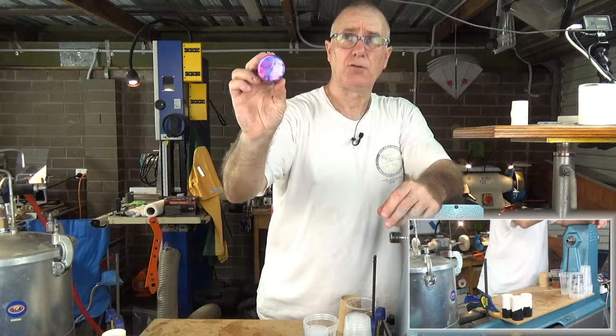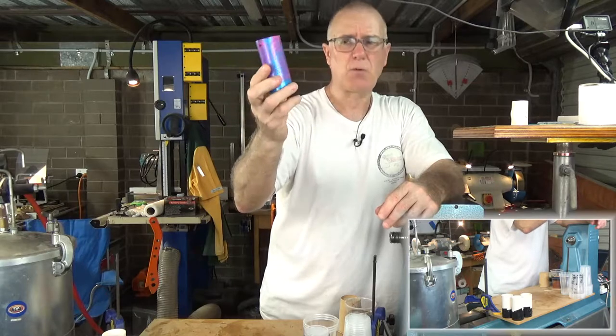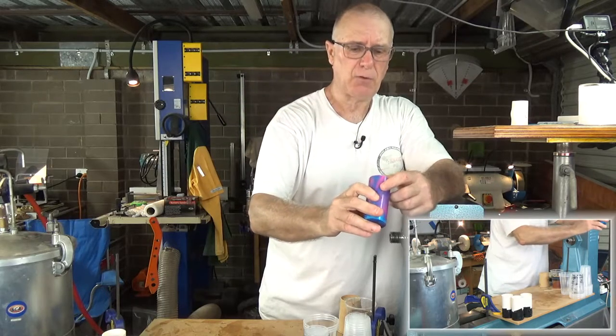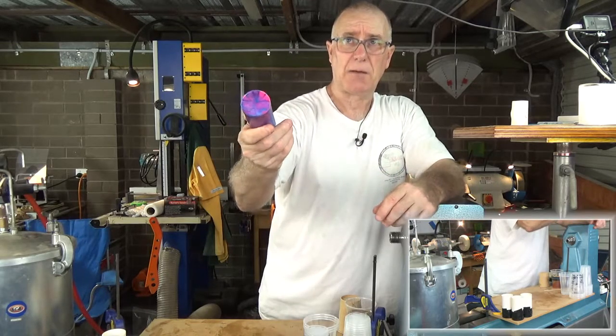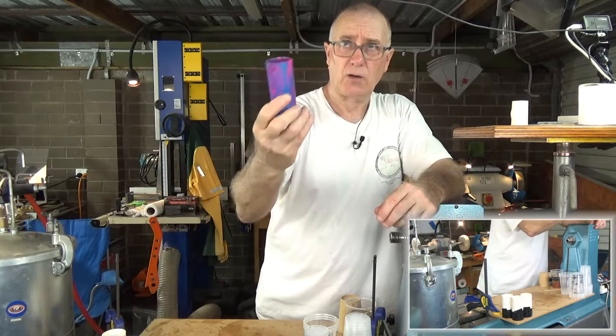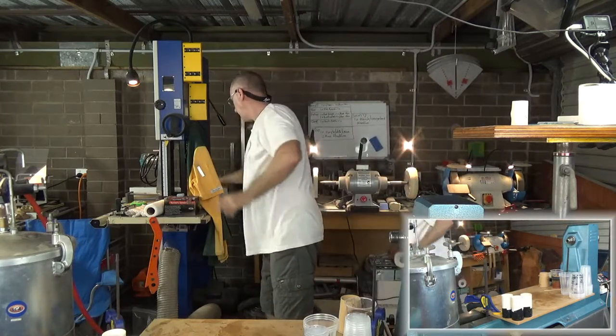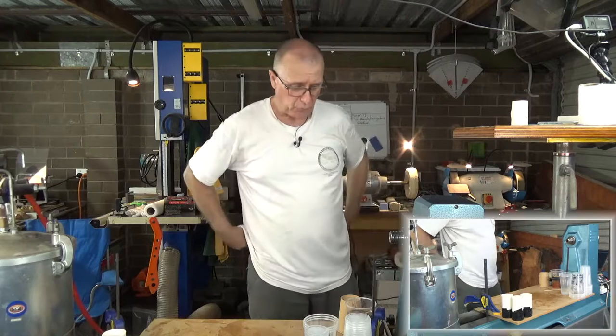But I have done a few of these. It's amazing how the guys like that one. I can't remember what we called this one originally. I think I called it bubblegum or something, just with that pinky colour through it. So I got that one to make for a guy, and that'll be going over to the States. Actually, no, it won't be. It'll be going down to Surgeon to have a rhodium fitted in it.